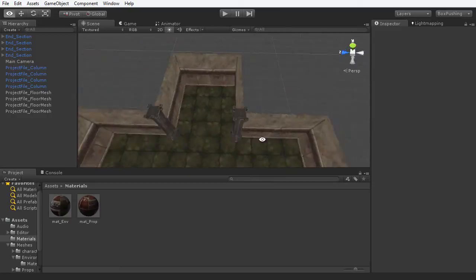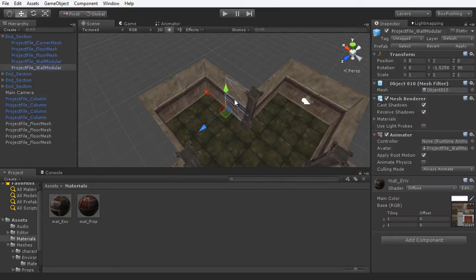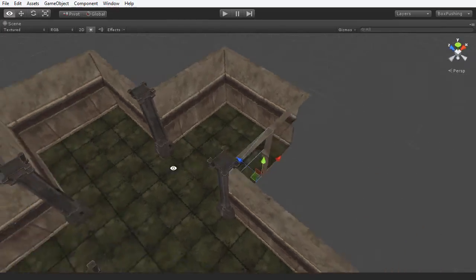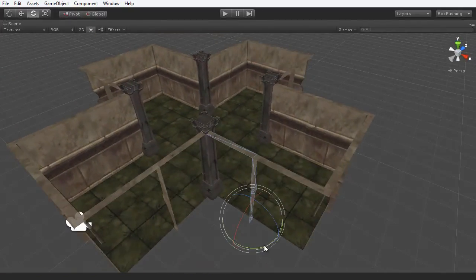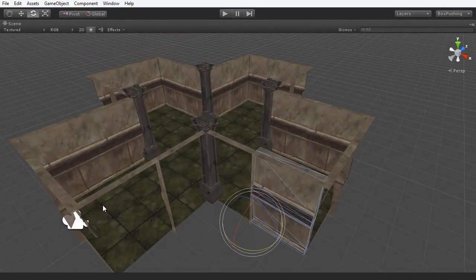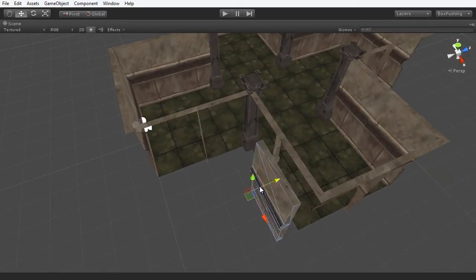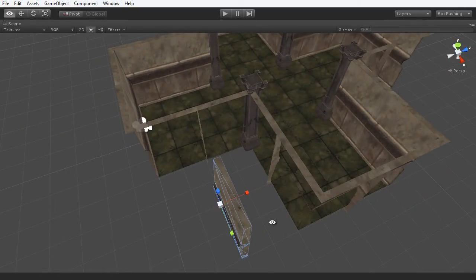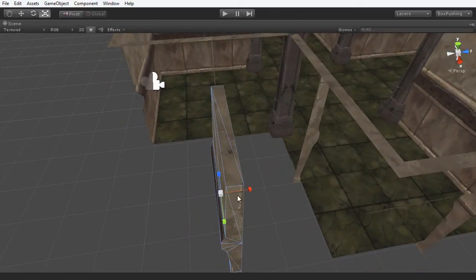Now, to do that, all I'm going to do is select, for example, this wall piece, and you can see that's selected here in the hierarchy panel. I'm going to press Ctrl D to duplicate that and create a new instance and drag and drop that out just to unparent it. And now I'm going to go back to the level here, switch to the rotate tool and discrete rotate that around like so. Let's bring this out here, and I'm going to scale this in so it's really quite thin. I'm going to scale it on the red or the X axis non-uniformly so that it's pretty slim, maybe a bit thicker than that perhaps.